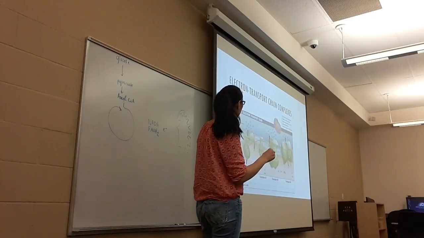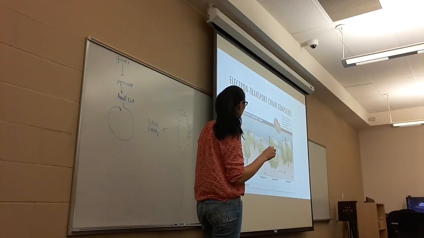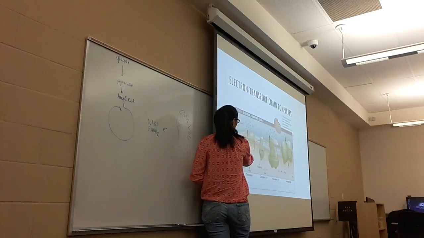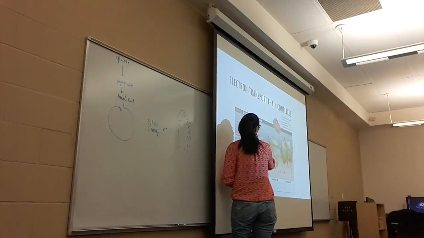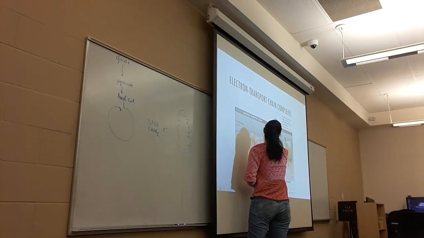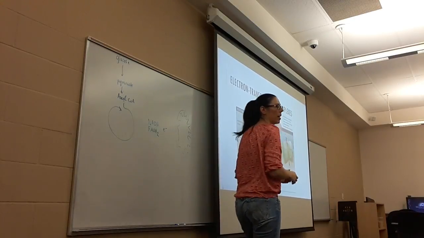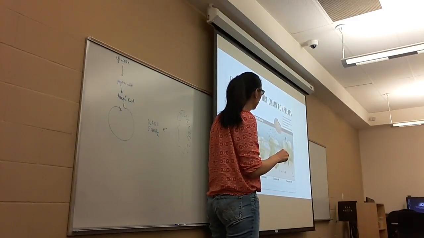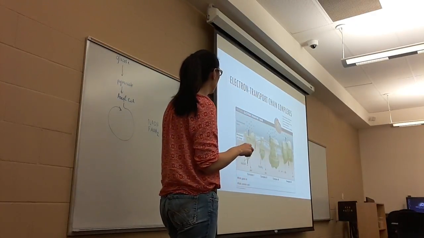So we're going to talk about each complex individually, and the different components of each complex and what they're doing in facilitating, in essence, carrying the electrons from NADH and FADH2 through the electron transport chain with a couple of carrier molecules, creating this proton gradient that leads to the formation of ATP. And then at the end of this whole process, dumping those electrons onto oxygen to form water. So let's talk about each one of the complexes.